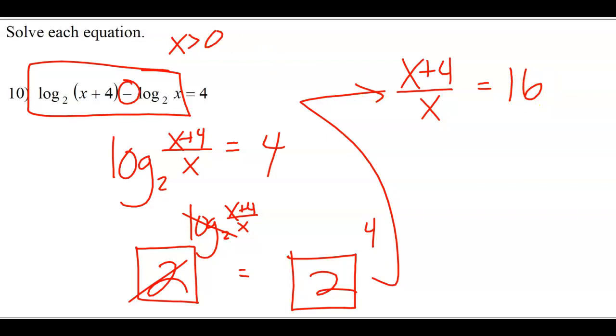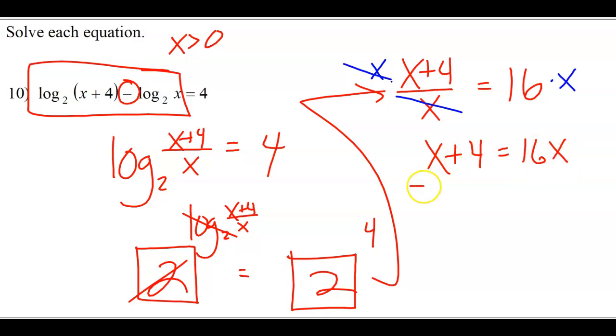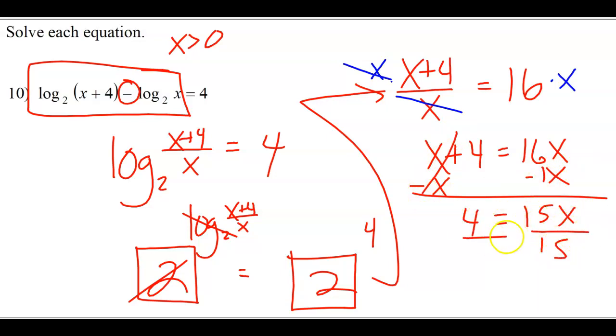From there I want to solve for x, and with these fraction ones, the first thing you want to do is multiply both sides by the denominator number. That way these cancel each other out, and we'll be left with a non-fraction now. Then you're going to combine your terms, solving for x.